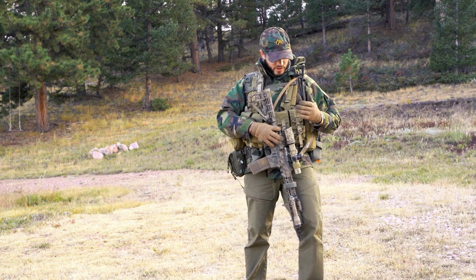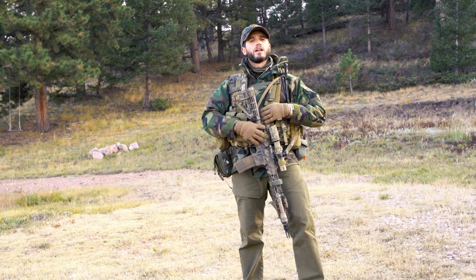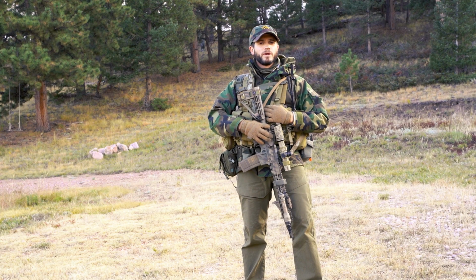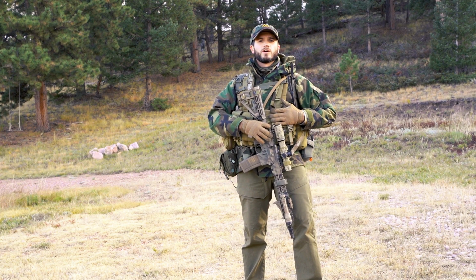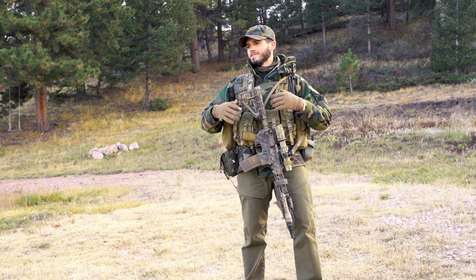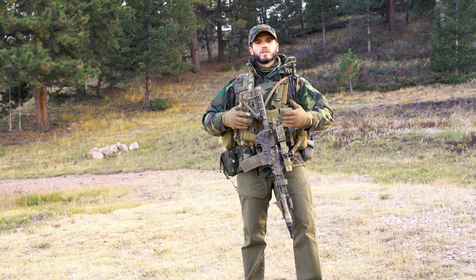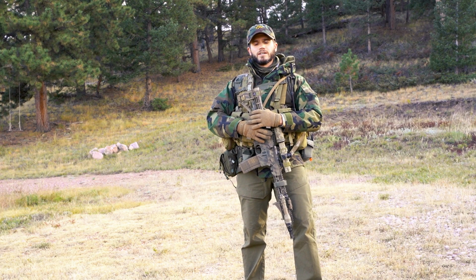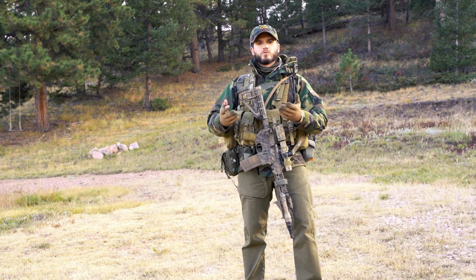This Eagle Industries chest rig, for instance, I got for like $100. That's a steal, right? To get something of comparable quality that's brand new on the market. And by the way, this was new unused surplus, right? So this had never been issued. This is brand new, basically. It was sitting in a box somewhere, and then somebody sold it to me on eBay. They had a surplus store, right? So you can really come up on some great finds.